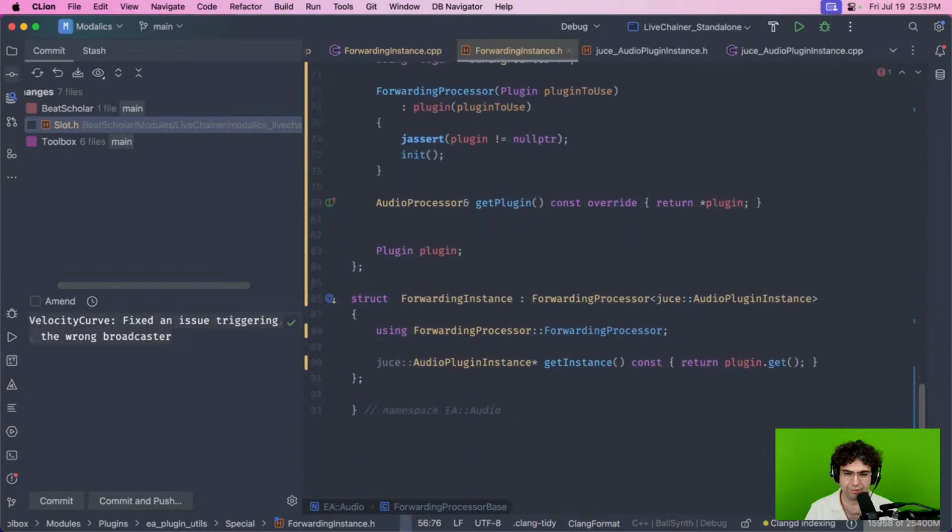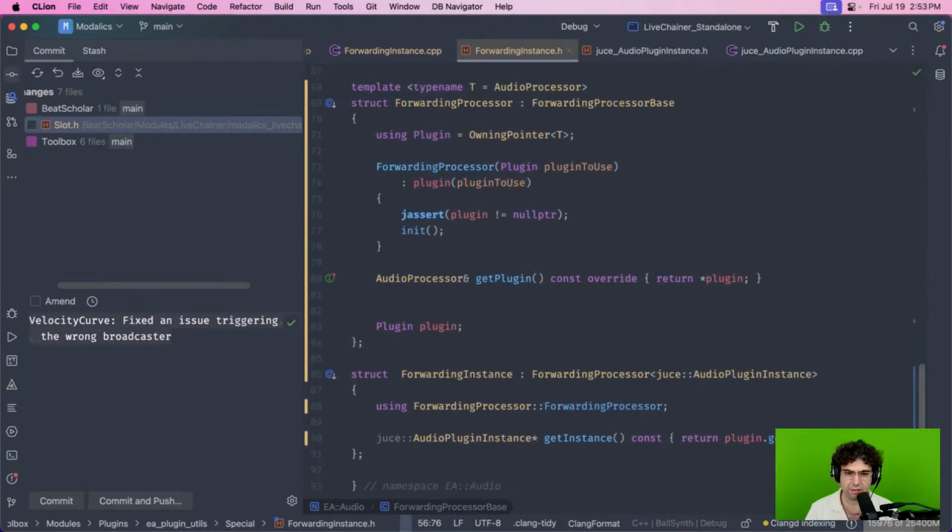Okay, and then if I use an instance here, yeah, exactly.